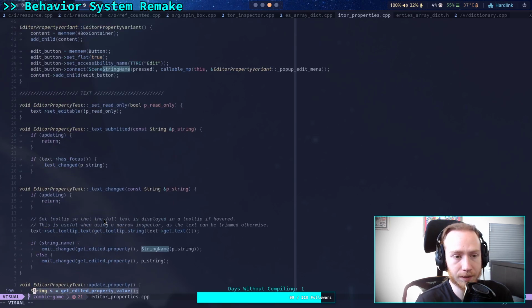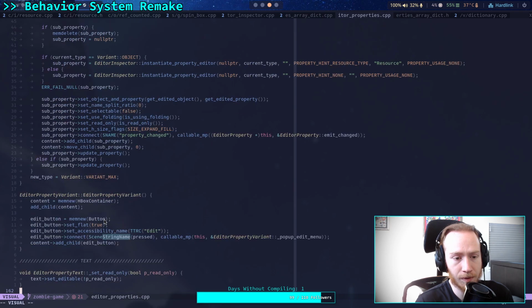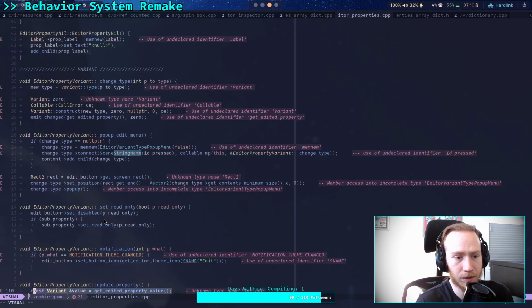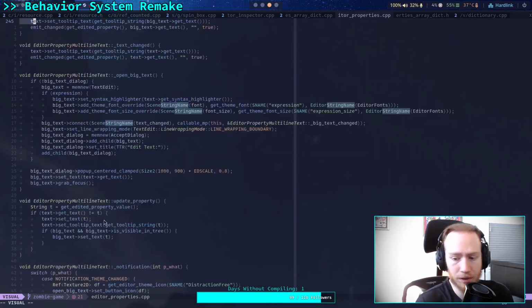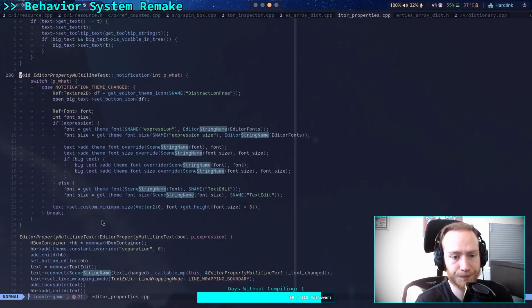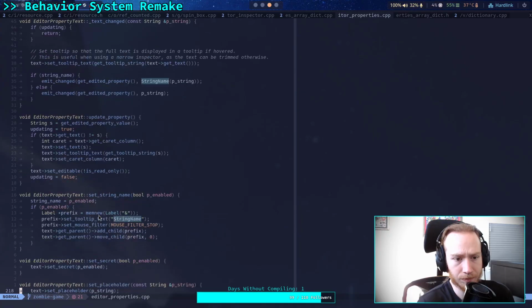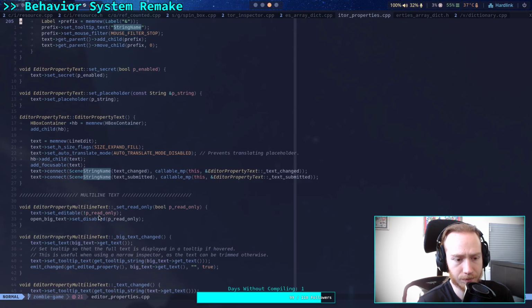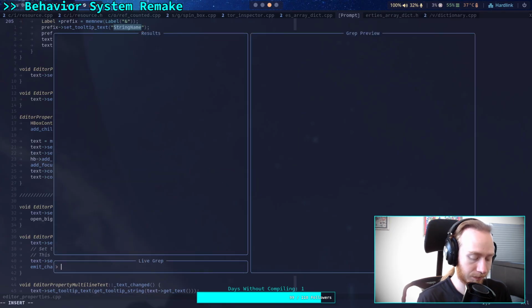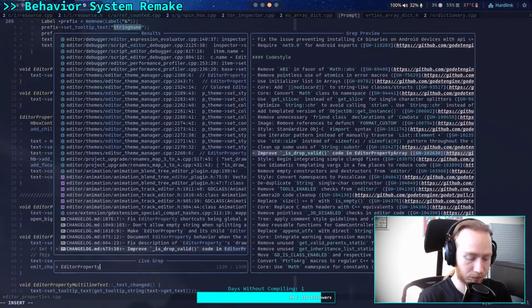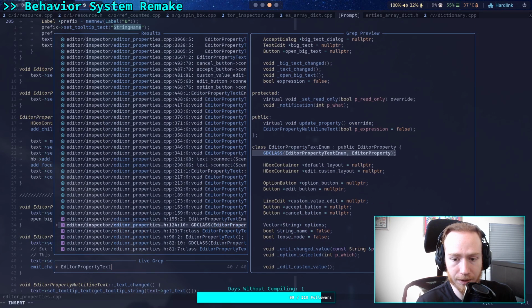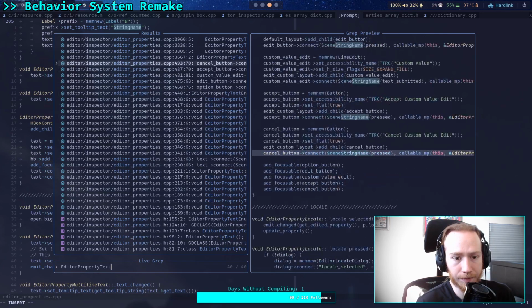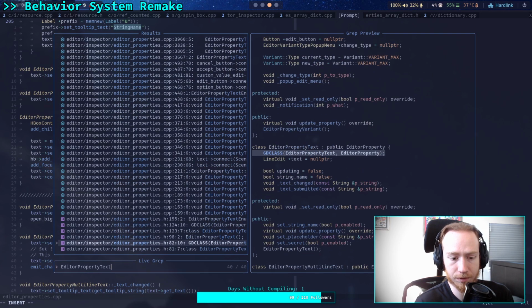How do they theme that? There's got to be a draw or something, right? Okay, I gotta find like editor property text or something. There's got to be something around here that says, like, this is the theme that we do for that.